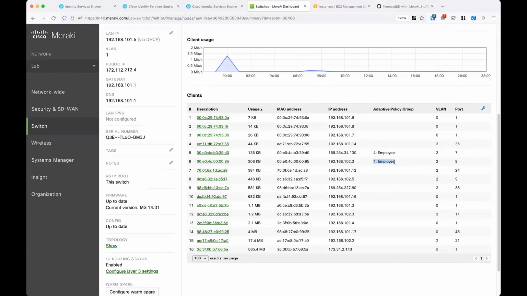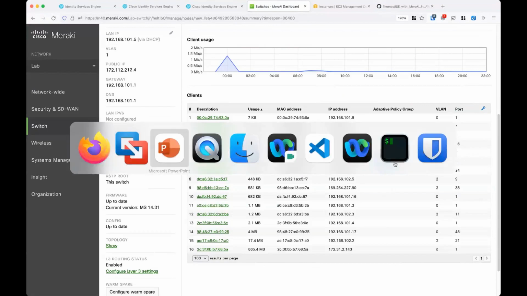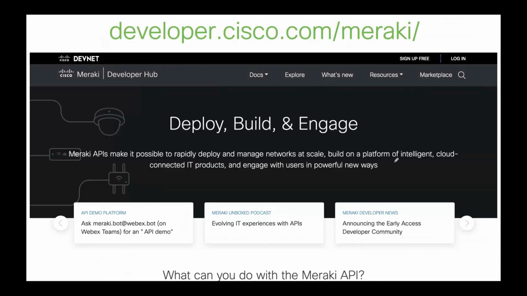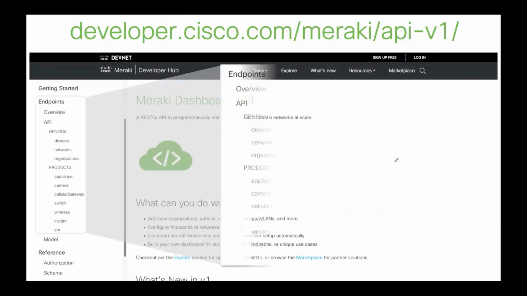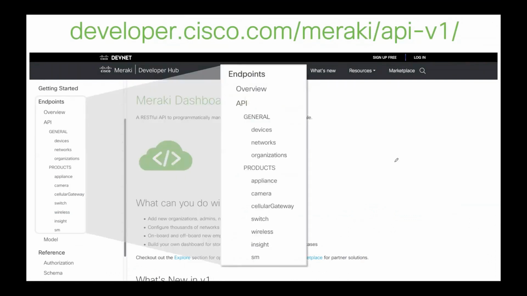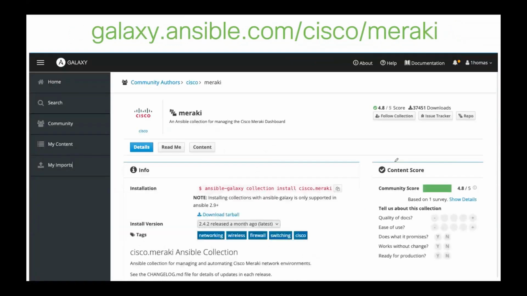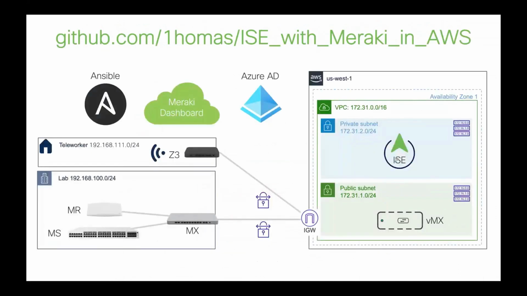So I think that's about all I have time for. I think I'm over time actually. So the last thing I want to mention, I just want to go back to my presentation and remind you that a lot of the Meraki stuff has APIs to help you configure it. If you go to DevNet or developer.cisco.com, you can actually look at the APIs. They break it down really nicely for all the different products and devices like I was showing you today. They have Ansible playbooks, and that's how I was able to configure my lab. So I provisioned this today.